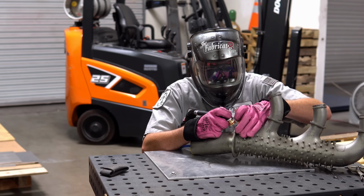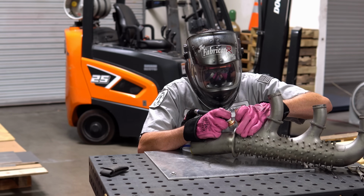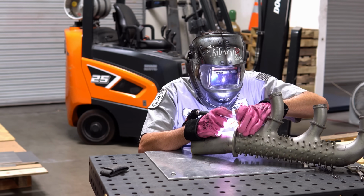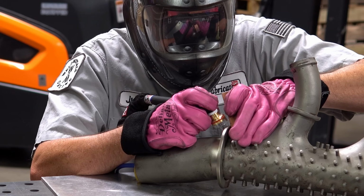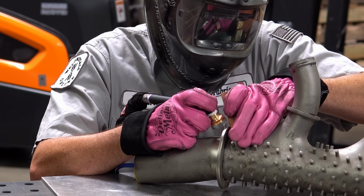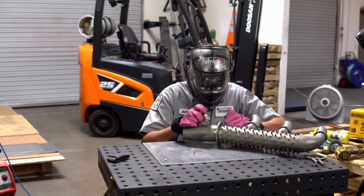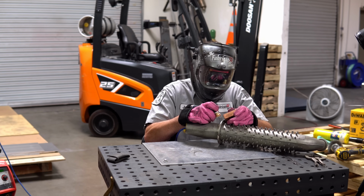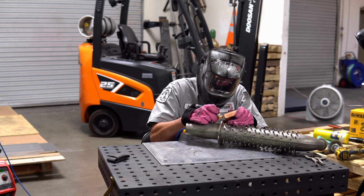Sorry, I'm sure it sounded like I was yelling because my hood is down. Let's see if I can get this again. There's so much trash that just floated up there. There's a lot of garbage in this pool. This weld, I can tell you flat out, is not going to make it very long. I'll show you this close up in just a second.